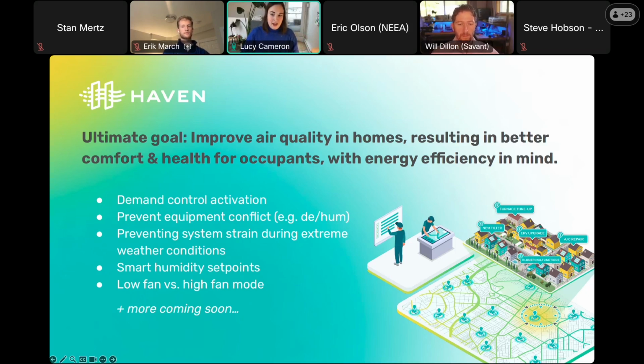And then finally, in the pollution control area, we can look at the outdoor air quality, like I was saying before, have that be an input for our ventilation logic to prevent any additional problems from entering the home. So we don't want to be thinking that we're bringing in fresh air, but really it's wildfire season and we're just introducing a lot more harm into the home.